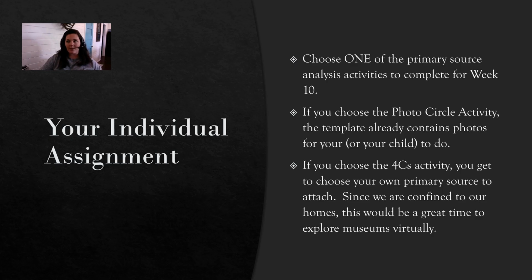Your individual assignment that correlates with this video is to choose one of the primary analysis activities for week 10. If you choose the photo circle activity, the template that I modeled in this video with Tiago contains the photos for you or for you and your child to do together. If you choose the 4Cs activity, the template is blank and you get to choose your own primary source to attach.